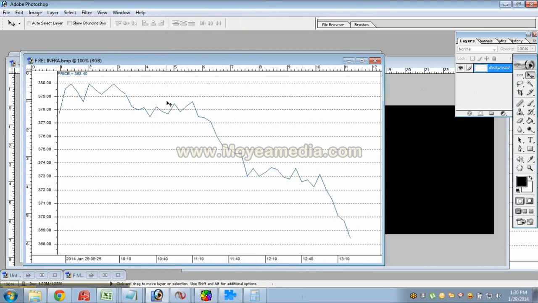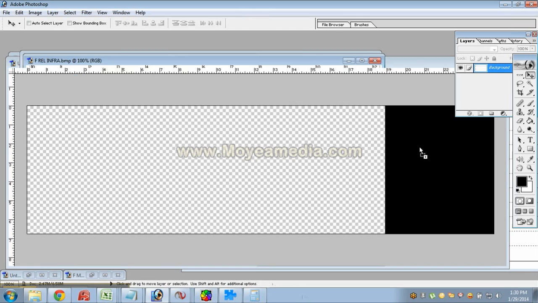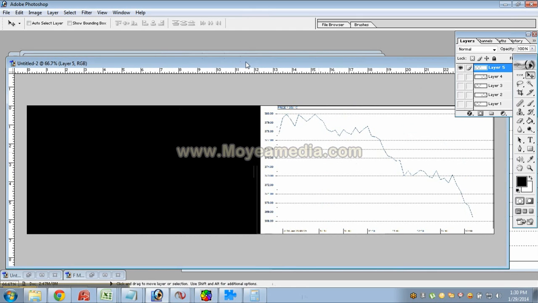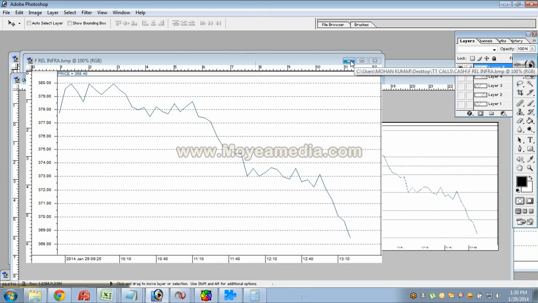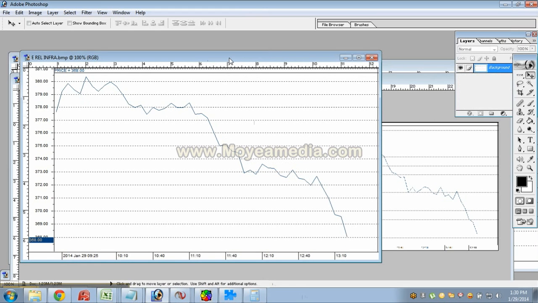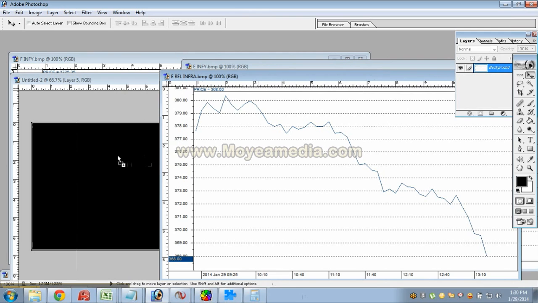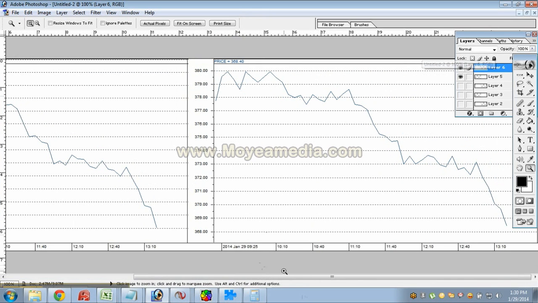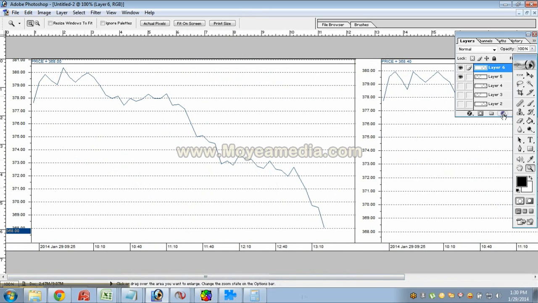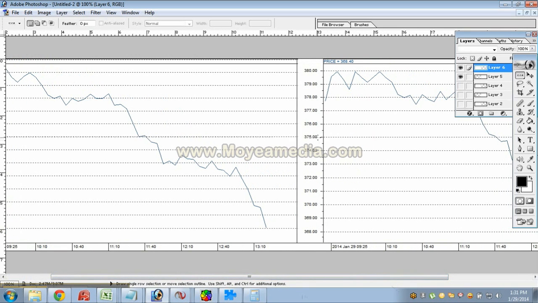So I'm just dragging this futures chart to the right side. So I just put it here, and this is your equity price, equity chart. So I'll just put it here. Just let me expand and show you. The entry price, that is the sell call. The sell call price was at 375.3. Let's say 375. So it got activated here. So the corresponding price is 375 only.